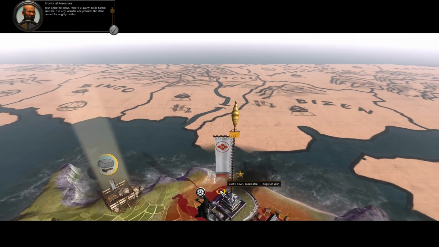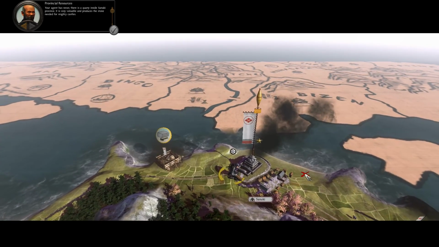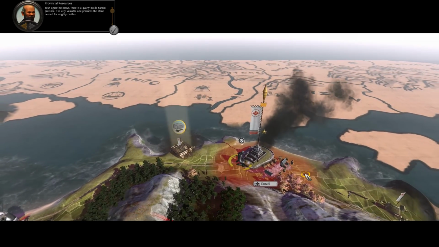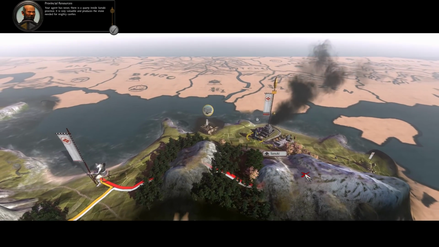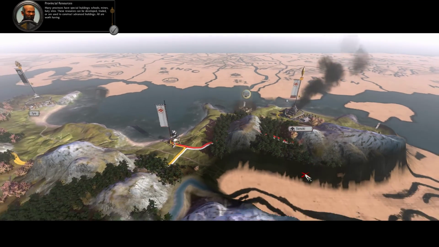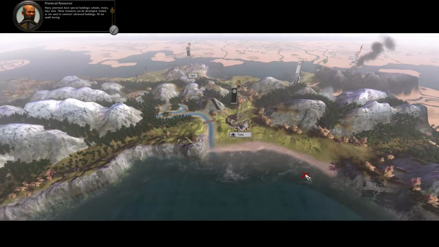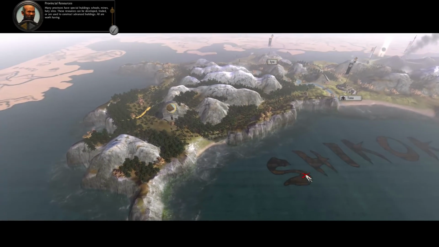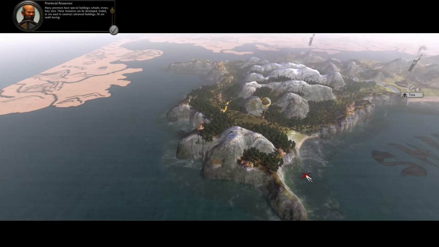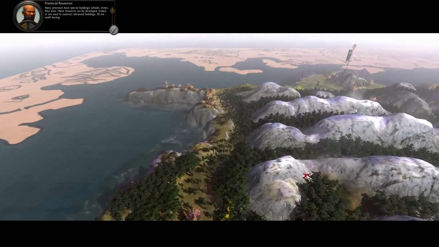Your agent has news. There is a quarry inside Sanuki province. It is very valuable and produces the stone needed for mighty castles. Many provinces have special buildings, schools, mines, holy sites. These resources can be developed, traded, or are used to construct advanced buildings. All are worth having.